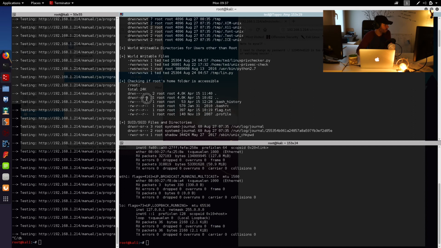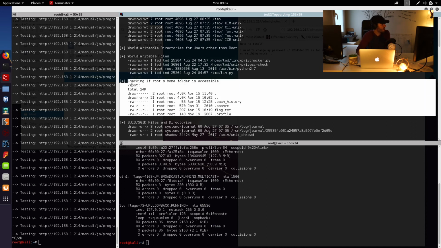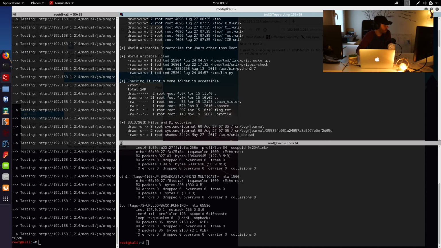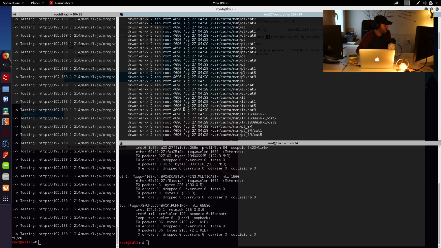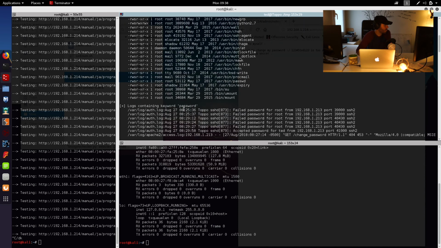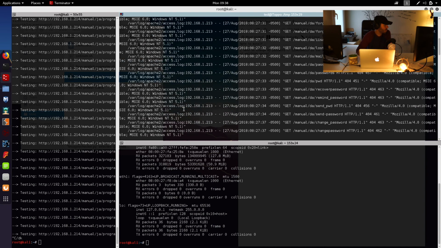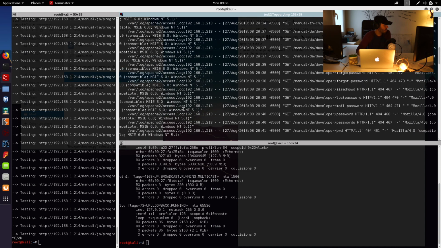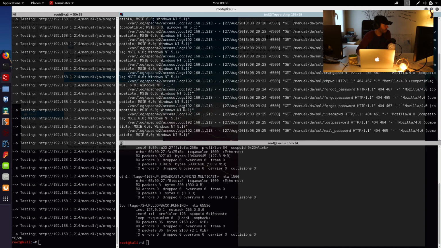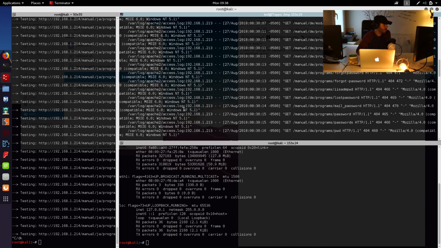And it's also able to actually query the contents of the root directory. And we can see there's a world writable file. Python 2.7 is owned by root and executable by anyone. Interesting. Let's keep having a quick browse through these. Some weblogs. Look like Apache weblogs.